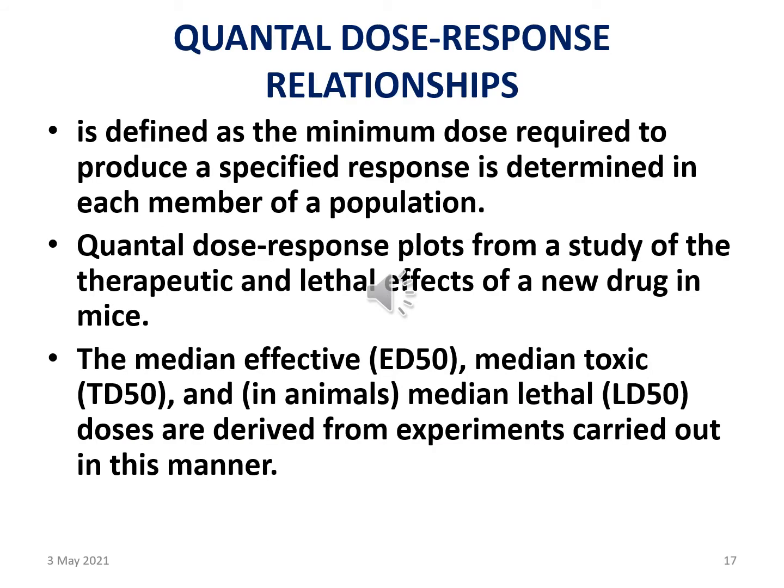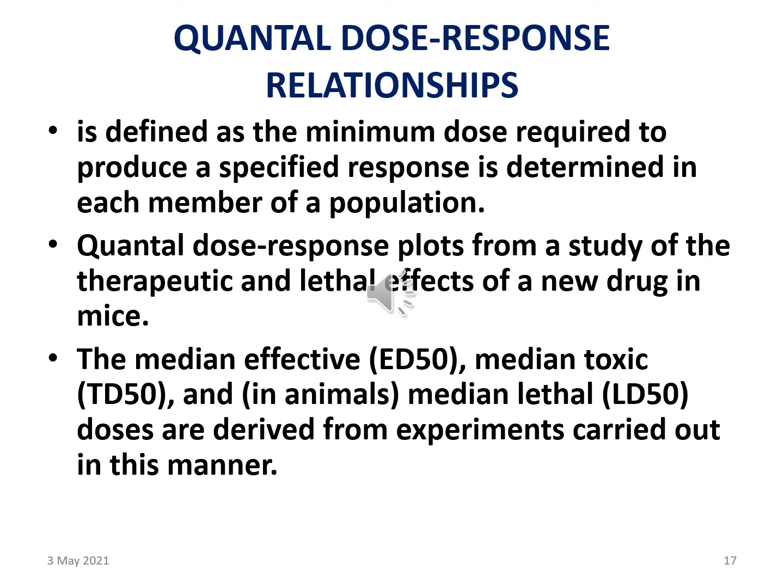Moreover, the quantal dose response relationship is defined as the minimum dose required to produce a specific response, determined in each member of a population. Quantal dose response plots from a study of a therapeutic and lethal effect of a new drug in mice. The median effective and median toxic doses, and in animals the median lethal dose, are derived from the experiment carried out in this manner. Actually, my students, I will teach you this in the laboratory, inshallah, when we take the toxicity.